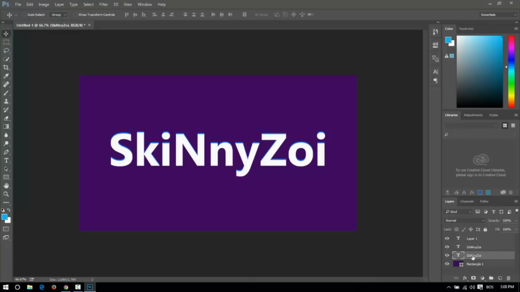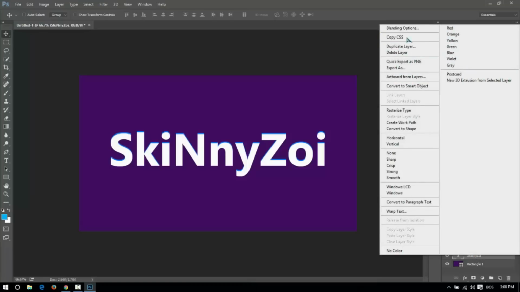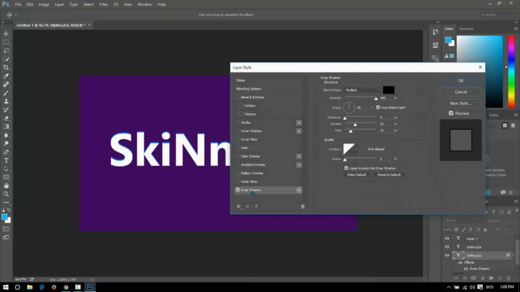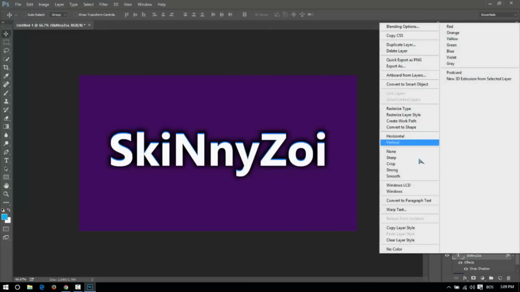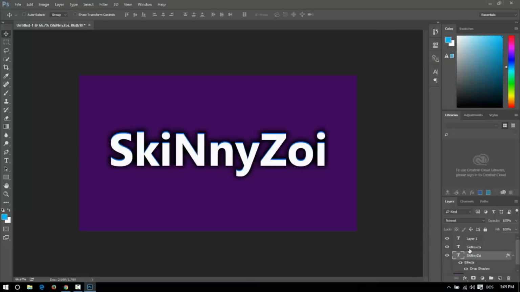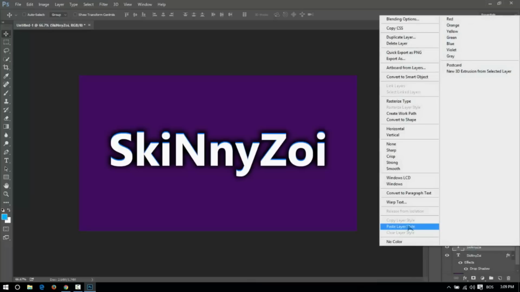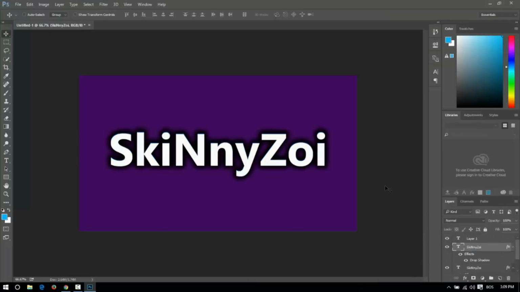Now click on this layer and click on blending options, go to drop shadow. Make sure that distance is on 0, spread is on 33%, size is the same, 33 px, which means pixels. Then click OK. And if you want this shadow to copy, just click on this, copy layer style, get over here and paste layer style. And as you can see, it's amazing.